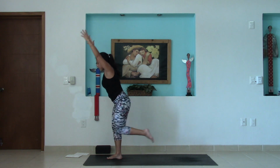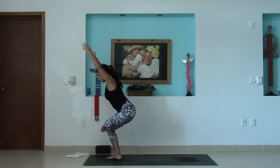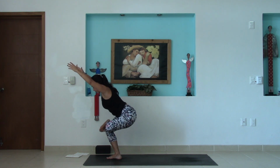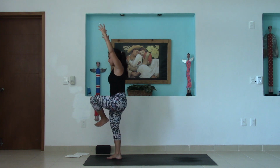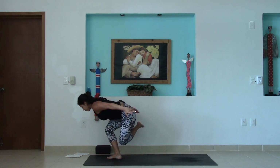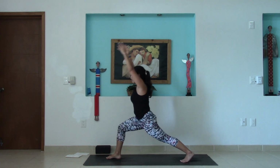So the left leg comes in towards the chest, left ankle crosses above the right knee, sit down into the right leg. So like a one-legged chair pose. Begin to lift out of this pose, bringing left knee into the chest, and then come back into your Shiva squat. Left knee behind the right, bend into the right leg, arms go back. Extend the left leg long and back. Find your high lunge once again.